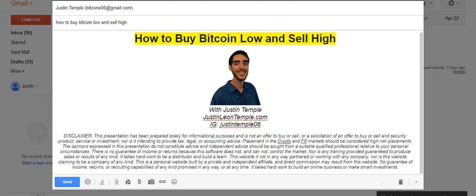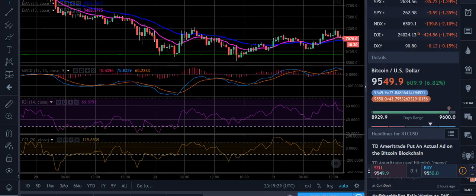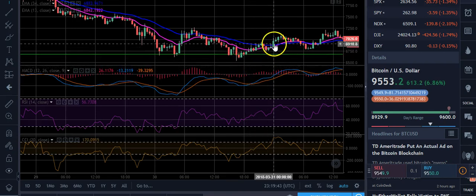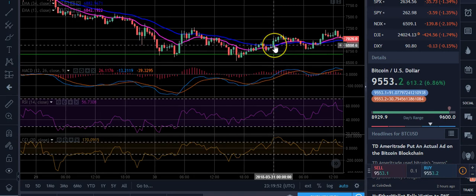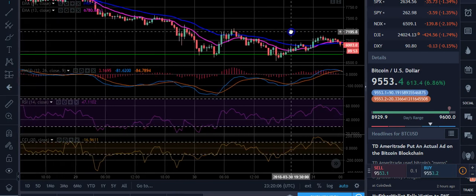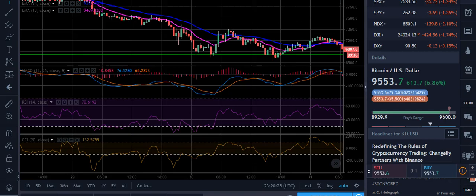So first of all, you can have a TradingView account, and we're going to trade on the 30-minute. We've gone back to April 31st, and let's role play. Let's imagine I work at some office job or whatever. Let's say I got an office job and I saved up some money and I want to buy some Bitcoin and start trading and stop working a job. So on April 31st, I buy some Bitcoin in Coinbase and I transfer it over to GDAX, and I'm ready to start buying and selling.